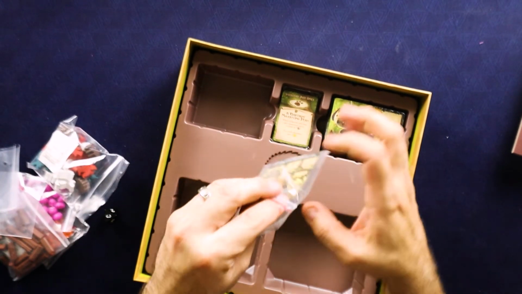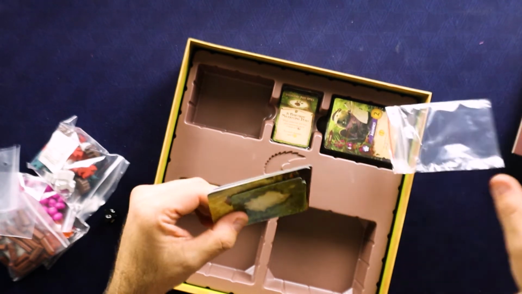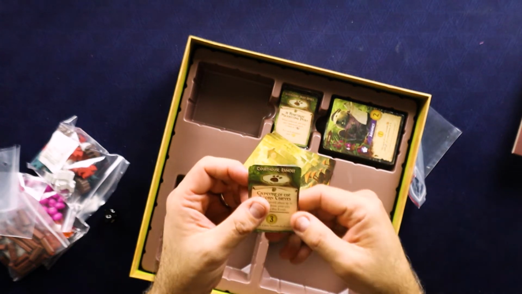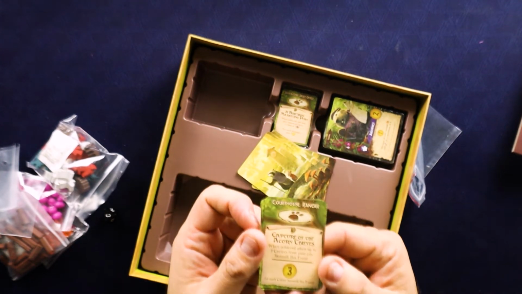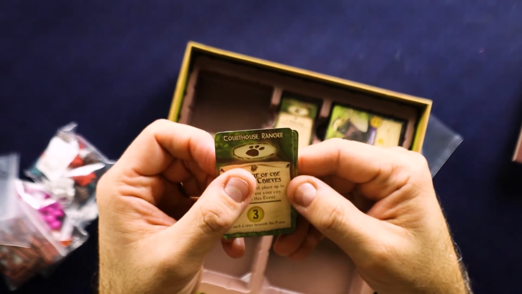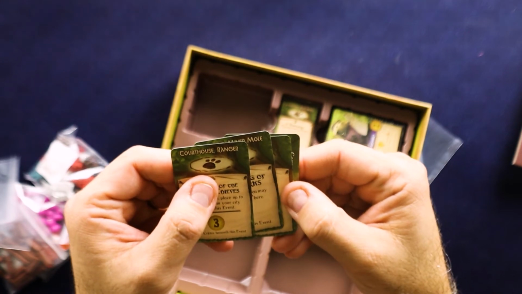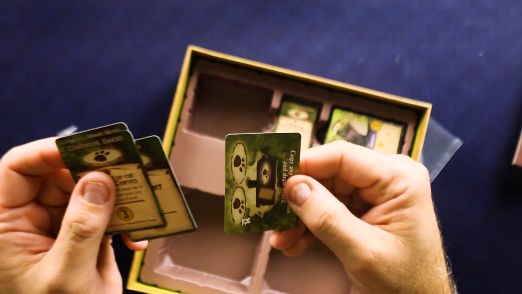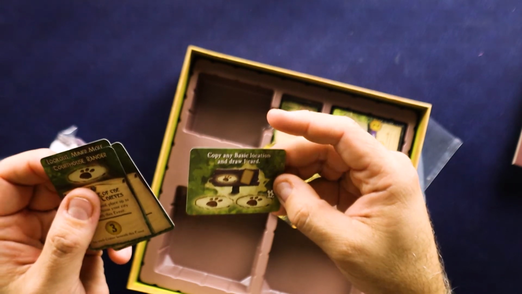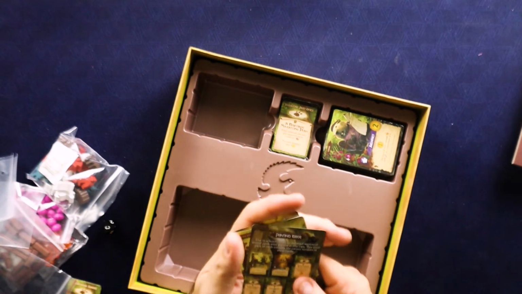Let's look at this little pack of cards here. Oh, I don't think I said, this is not the collector's edition, which is, I'm sure, very lovely, but also costs 50% more. This one says Capture of Acorn Thieves, The Evening of Fireworks, Tax Relief, Copy any basic location, draw one card. Okay, so I'm not sure exactly how those fit in, but it is something.